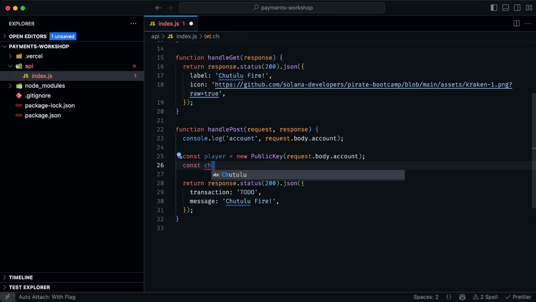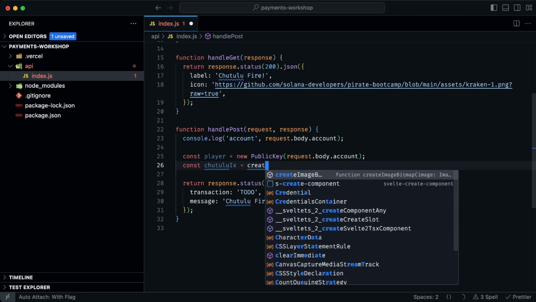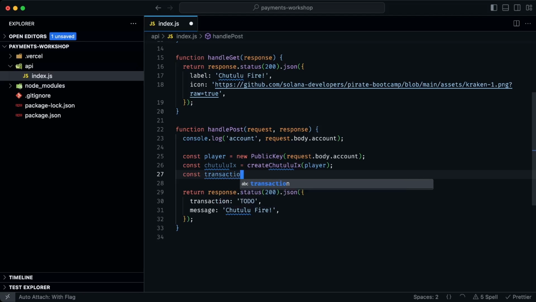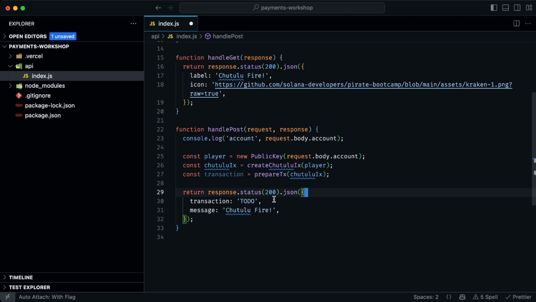We're going to need to create this Cthulhu instruction, which for now we're just going to scaffold as another function called createCthulhuInstruction, which is going to need the player. And we're going to need, as I said, this transaction. We're just going to scaffold that for now as well and say prepareTransaction, and it's going to need the Cthulhu instruction. And this is going to just return transaction.